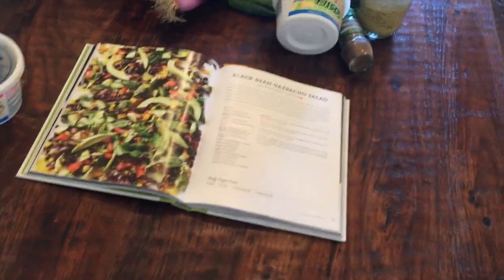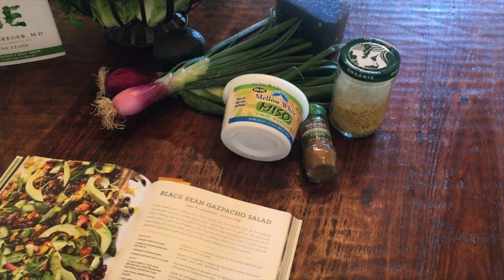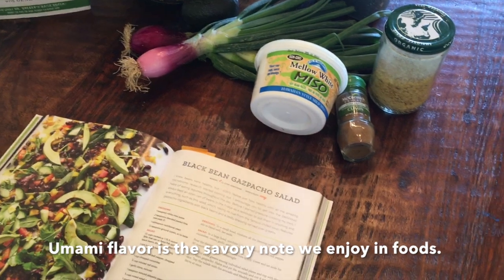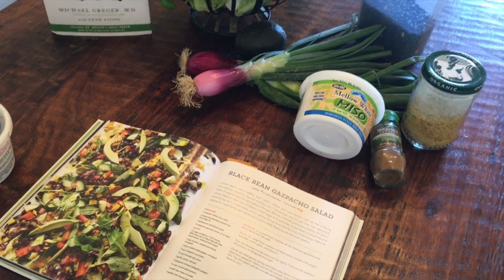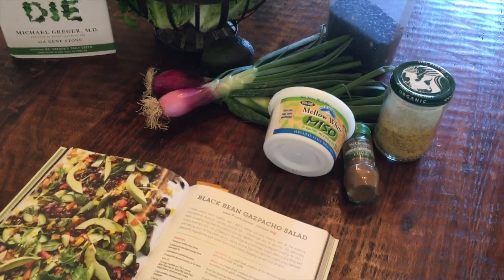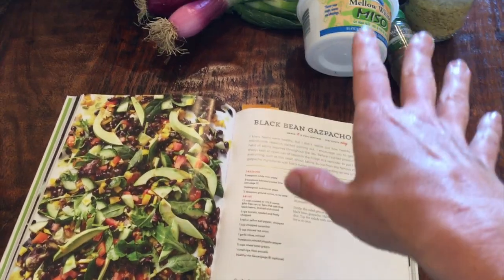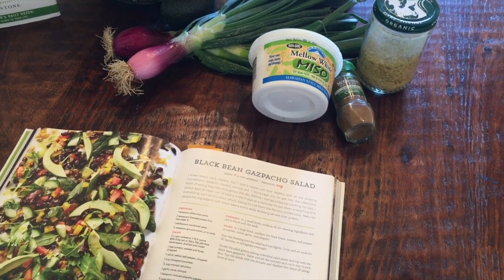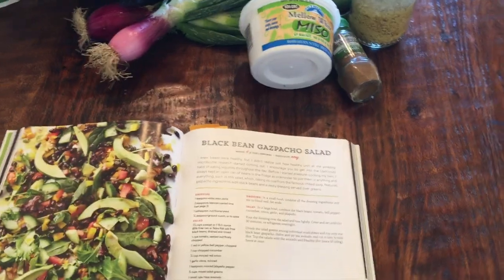But really the color tells you a little bit about the flavor and the saltiness you're going to get, because miso gives you an umami flavor in your foods. And the lighter the color, it tends to be lighter in the umami and saltiness factor, and the darker you go, the more intense it gets. So this is a nice light fresh salad. So we're going to go with a white miso. If you have yellow, that's perfectly fine. But if you get into the red and the brown categories, it's going to be too intense. Then you kind of save those for when you're making gravies.